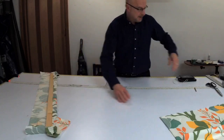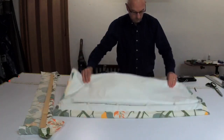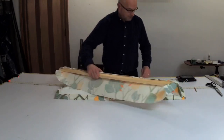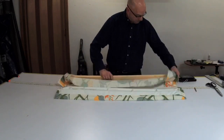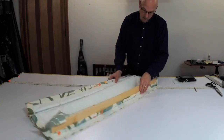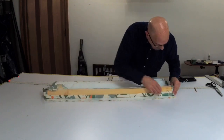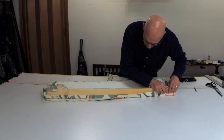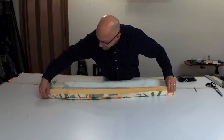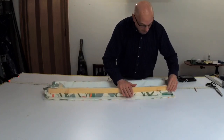The next step is to take the shade and flip it upside down, so you can see your pencil mark right here. Let me flip it around so you can see it. There's my pencil mark. I'm going to come on one side over here and get it even with my pencil mark, and staple it a couple of times. Then I'm going to stretch it over to the other end to make sure it's even with the edge, staple that, and put a couple of staples in the center to make sure it's not going to go anyplace.